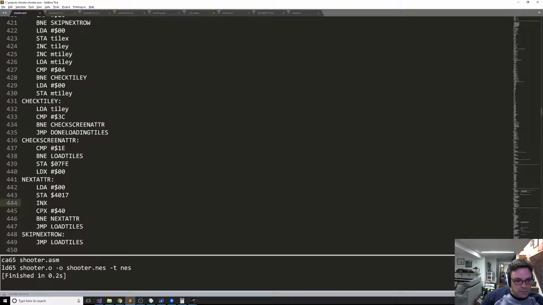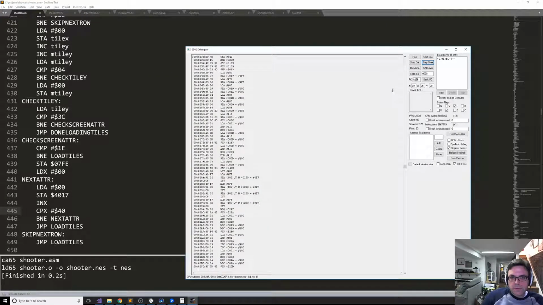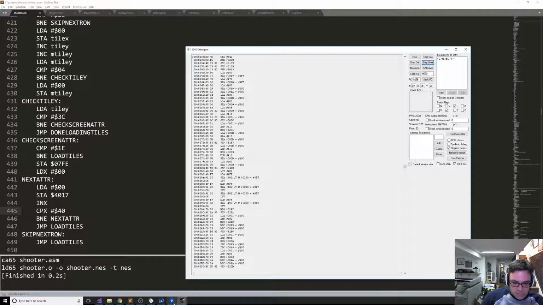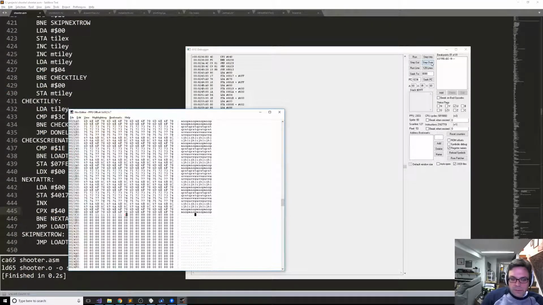What happened? Increment X. Y is... Oh no, this is okay. I thought it jumped out for some reason and didn't continue updating that memory. PPU memory.